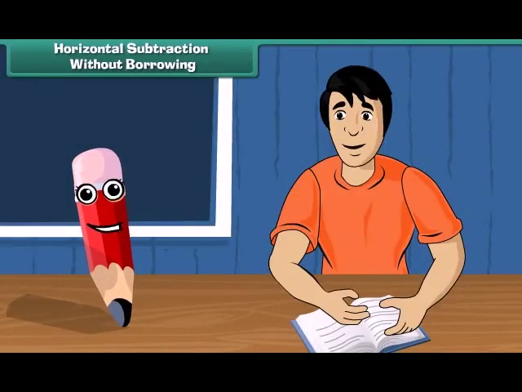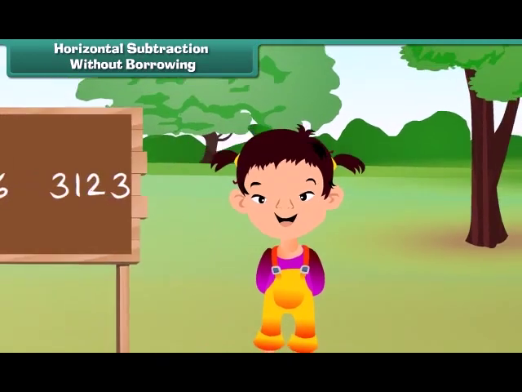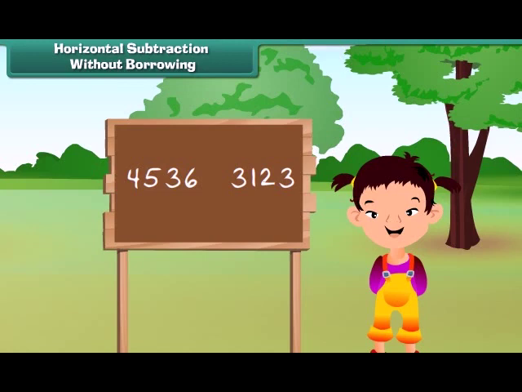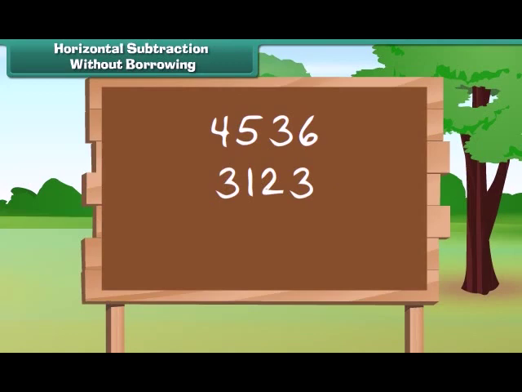Let us now move on to subtraction. Wendy went to a picnic last Saturday. The picnic spot had 2 boards with 2 different numbers written. Let us look at the numbers: 4536 and 3123. Her father asked her to tell the difference between the numbers. Let us help her. We write the bigger number above and smaller number below it. Now subtract the numbers at ones place, the tens, next hundreds and at last thousands. Thus, the answer obtained is 1413.